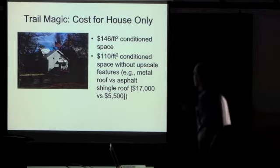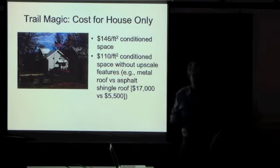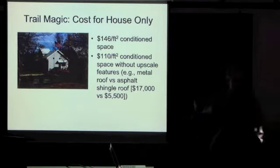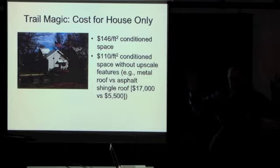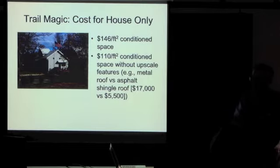Why is that? We had a lot of upscale features. We lumbered our own wood — lumbered the ash trees because they were going to be taken out by the emerald ash borer. Cost us for our flooring $8 to $9 per square foot. We could have put in bamboo for $5 or $5.50 — quote-unquote environmental product. Well, it's grown halfway around the world, it's heavier than all get out, you've got to ship it here, and it's stuck together with all kinds of glues and chemicals. Probably you have to put it in the landfill when you're finished with it. So we went for the beauty of our own ash flooring.